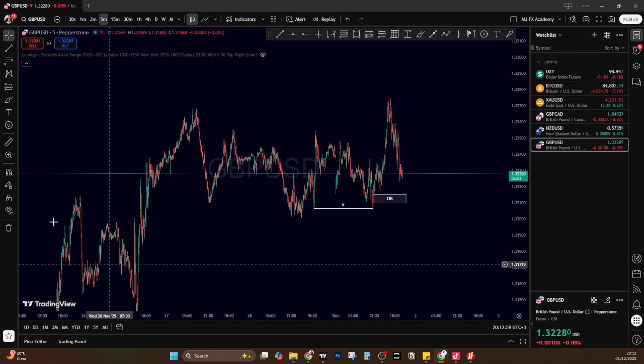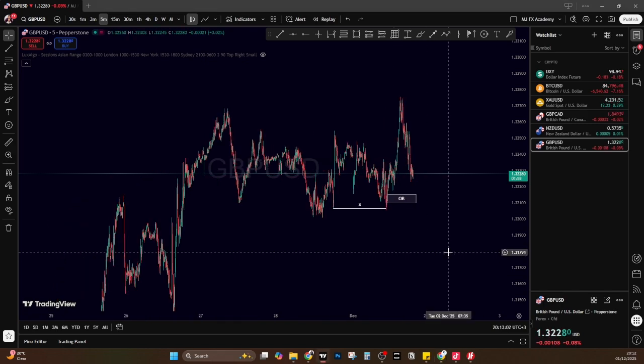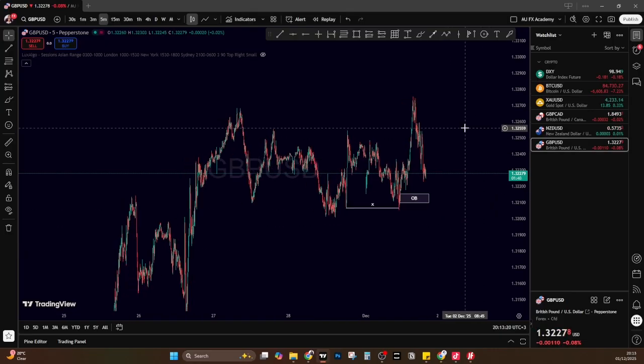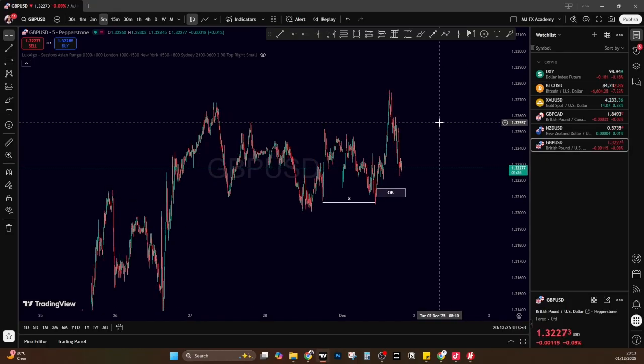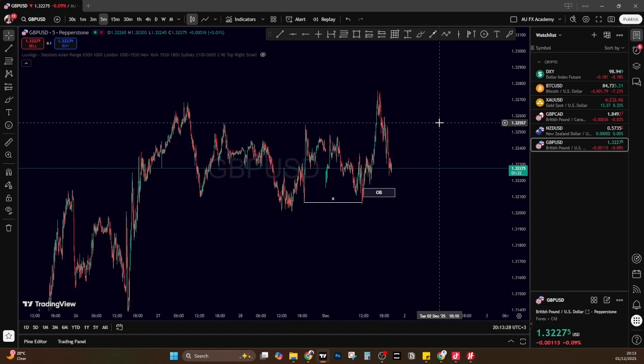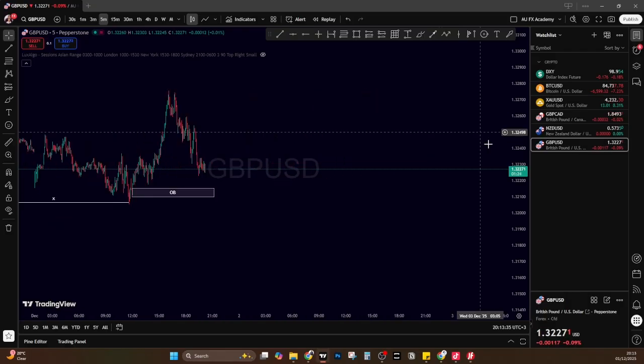Now, part of order flow is doing what we call the top-down analysis, but because I want to keep this as simple as possible, I'll just do, let's say, the 5 minutes time frame, because the 5 minutes time frame is okay, and we will follow the orders as they have been moving, and then we will be able to understand where we expect the next movement to go.